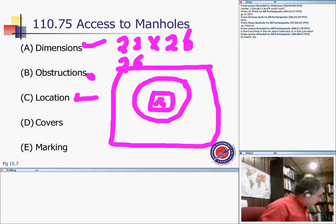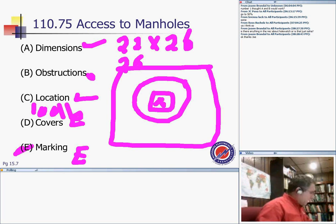Cover. Covers, guys, shall be over 100 pounds. Or you have to be able to lock it in closed position. So cover shall be over 100 pounds or otherwise be designed to be locked. You have to mark it with the term electrical so people don't think that this manhole is for water, to indicate that this is a manhole for electrical equipment.